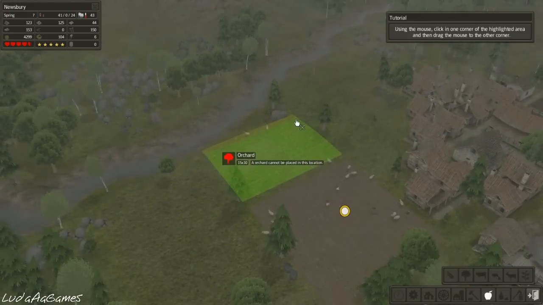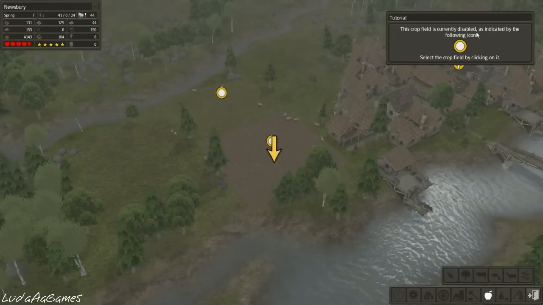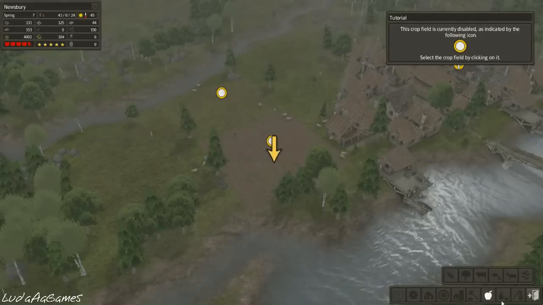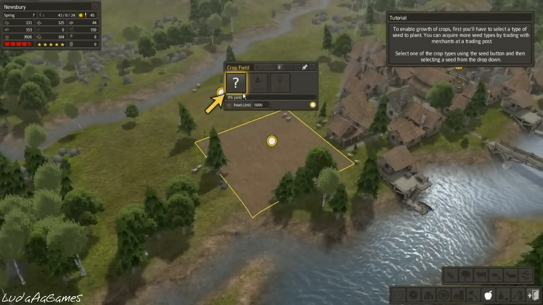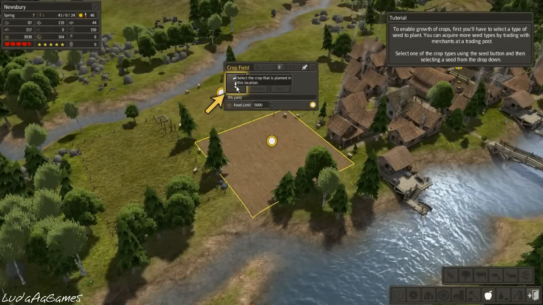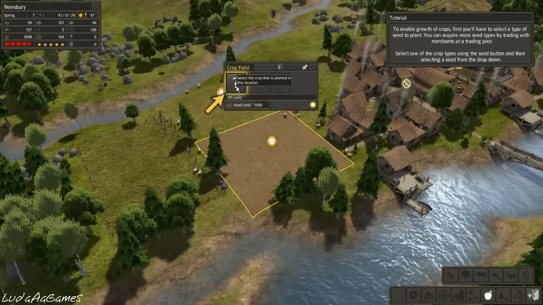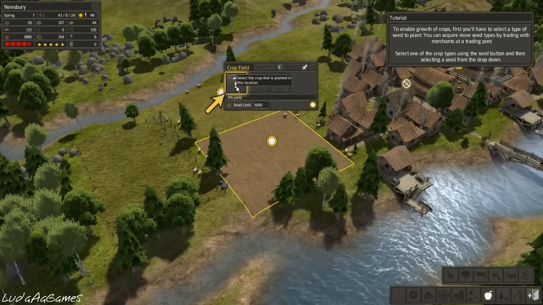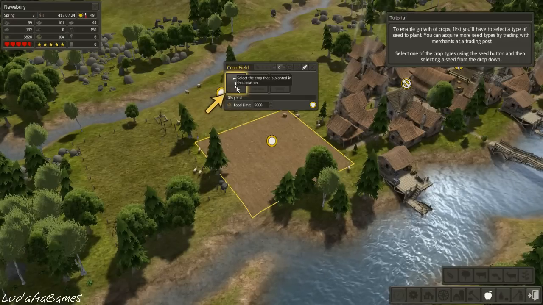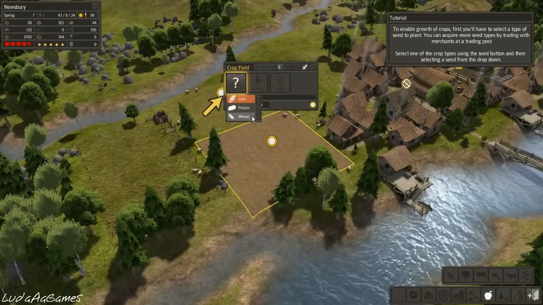This will be our fruit and nut field. This crop is currently disabled, as indicated by the stop sign or whatever. Select the crop by clicking on it. What? To enable growth of crops, first you'll have to select a type of seed to plant. You can acquire more seed types by trading with merchants and the trading post. Select one of the crop types using the seed button and then select a seed. Oh my god, potato? I like potato.